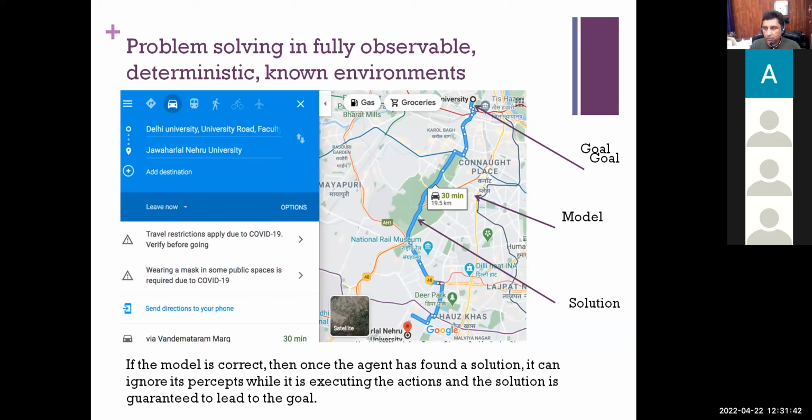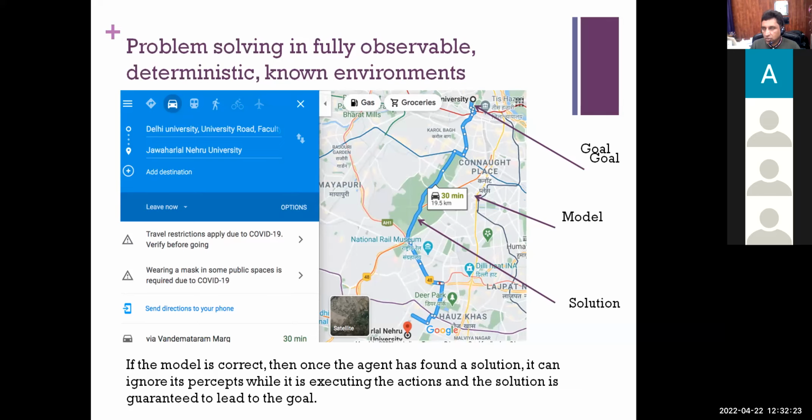And wherever you are, from this state, you cannot directly jump to the final state. You have to find a path to reach the final state. So your problem solving formulation will be this. If I ignore all other factors, every traffic signal can be thought of as your state. So you go from one traffic signal to the other traffic signal. So you have gone from one state to the other state. And if I ignore all the factors, at every traffic signal you have to decide whether you will go to the right or whether you go to the left. This decision to go to the right, to the left, or straight, or if there are 5 roads at some location, these are the actions.